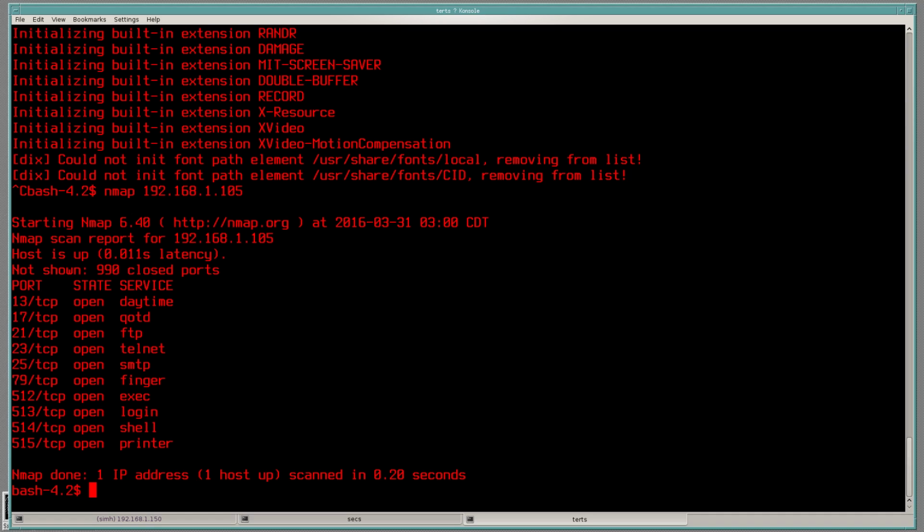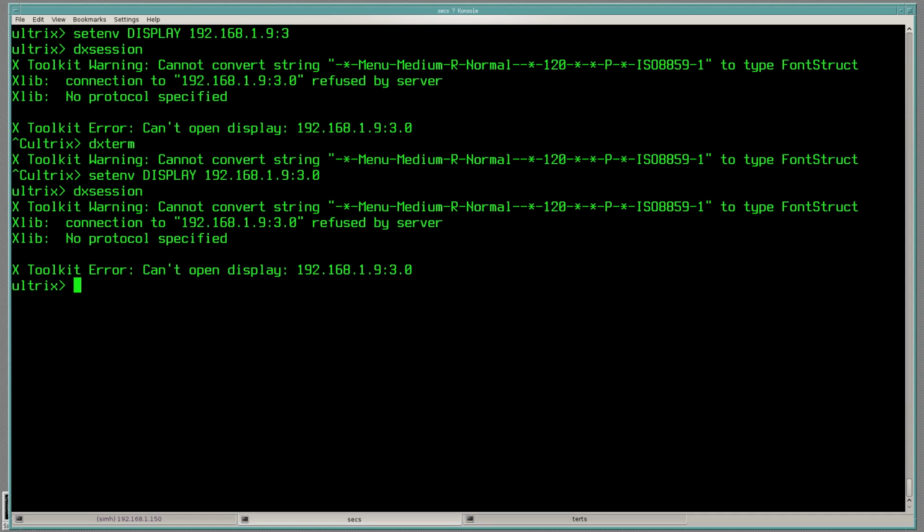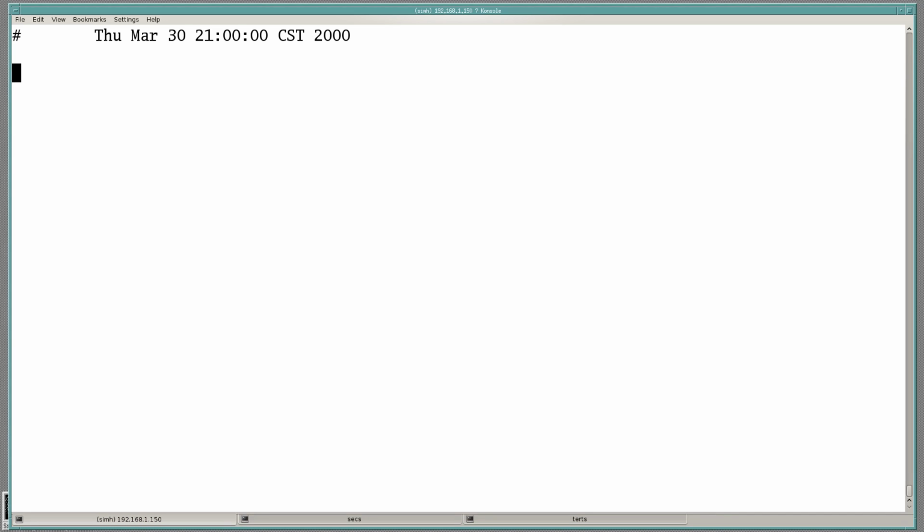It's got login and finger services and daytime. So let's see where we can get to that will do some good. See if XDM is even available here. No, no XDM. I wonder if it is on the install media and we didn't install it.